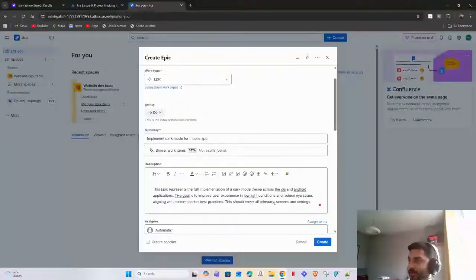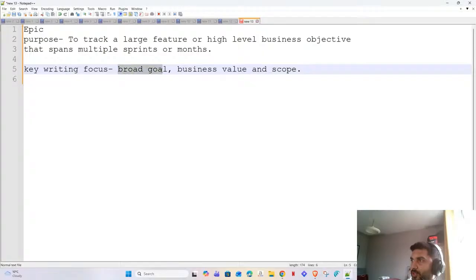So we have included all of those three points while writing our epic. Okay, I think I was disconnected for a second. But as you can see, the key writing focus was broad goal, business value, and scope, and we have done that.